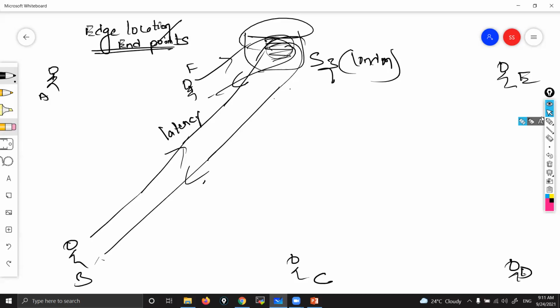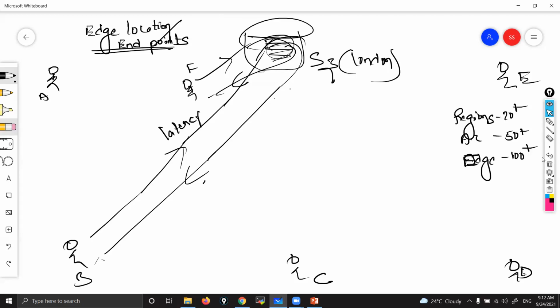We have 20 plus regions, and in every region we have availability zones, 50 plus in total. A region contains 2 or more availability zones, and we have edge locations, 100 plus of them. Don't even try to remember that number.